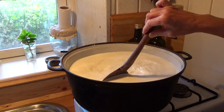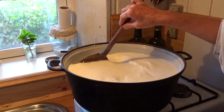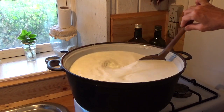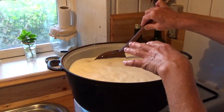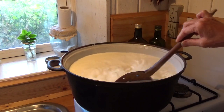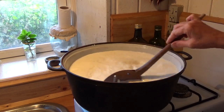And so this is a washed curd cheese, so I'm not actually going to heat the pot when I'm going to heat the curds. I'm going to take the pot down into the sink, and then I'm going to heat some water. I'm going to take off some of the whey and add hot water, and that controls the souring process of the cheese, so it becomes a very mild cheese.